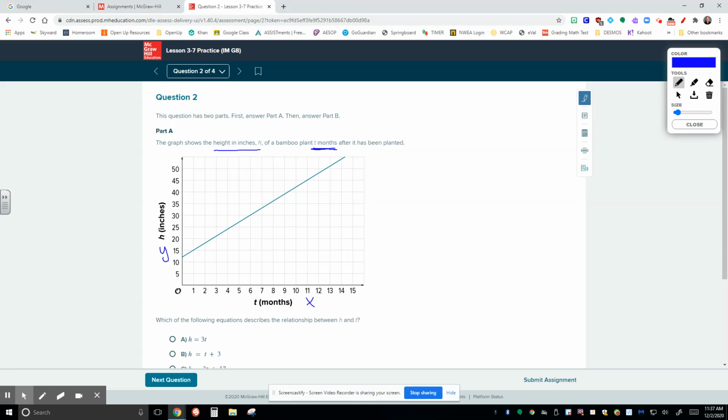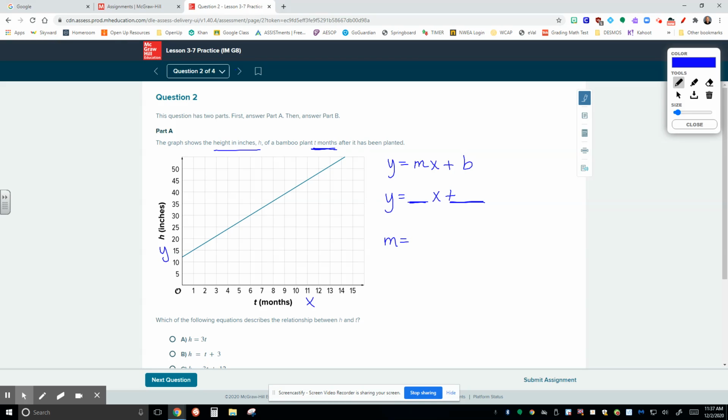Remember that when we're writing slope-intercept form, it is y is equal to m times x plus the y-intercept, where m is the slope. So what we need to do is to have this, and I need to be able to fill in the slope and the y-intercept. Notice I don't have the plus sign here because sometimes that y-intercept can be a negative. For right now, we're just going to use the positive. So let's identify these two things.